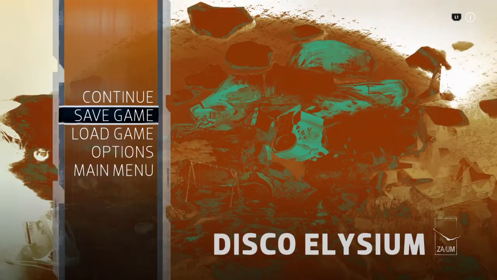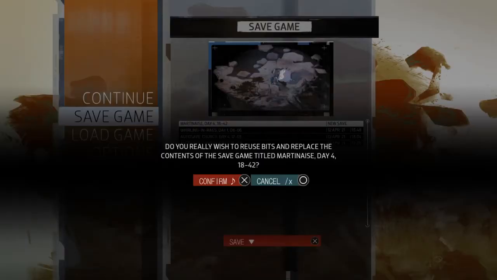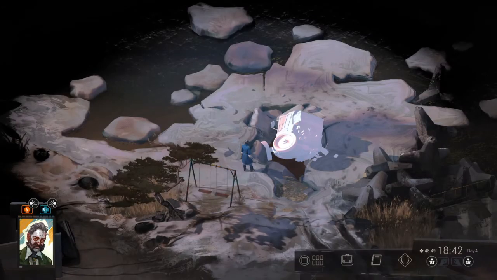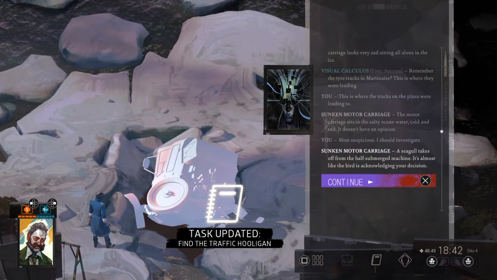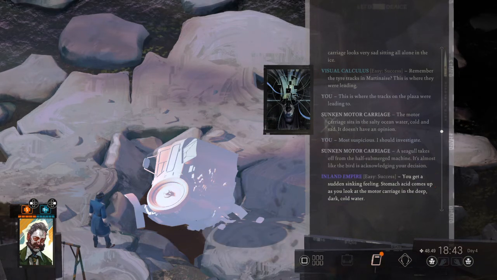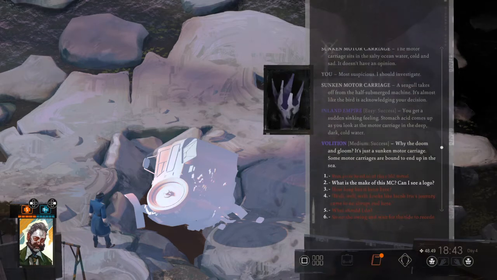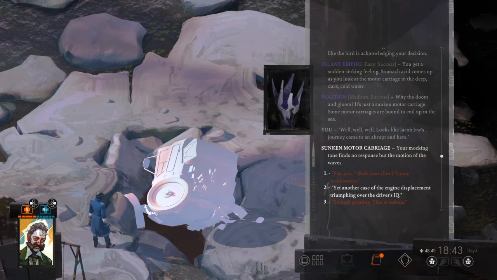Why do I get the feeling that this wasn't fixed? The motor carriage, a seagull takes off from the half-submerged machine. You get a sudden, why the doom and gloom? It's just a sunken motor carriage. Your mocking tone finds no response, but the motion of the waves.